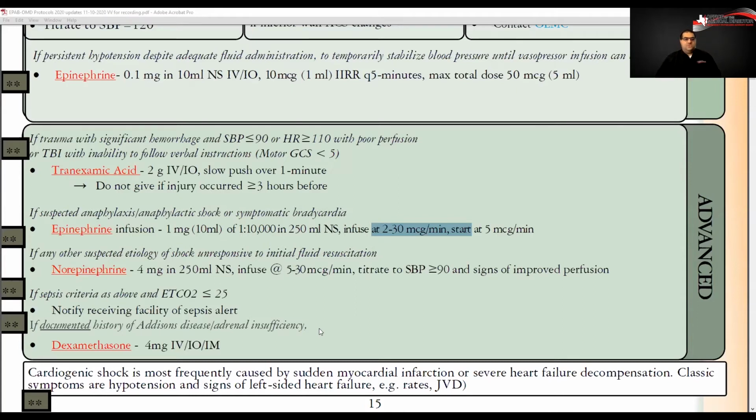And in those types of situations, you can go ahead and give them dexamethasone standing order. You don't need to call us for it. If there's a question or a concern, as always, please feel free to reach out during the case through the OLPG line, but this is standing order.